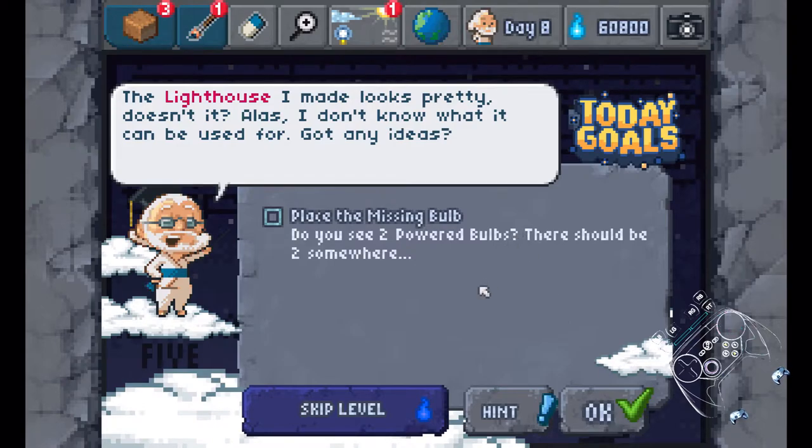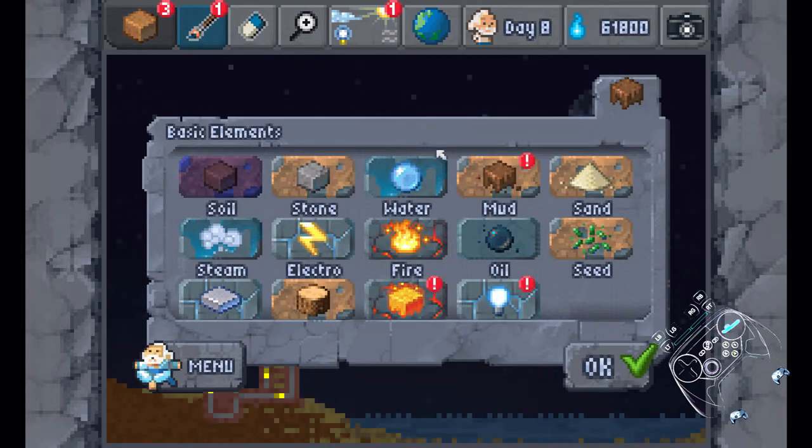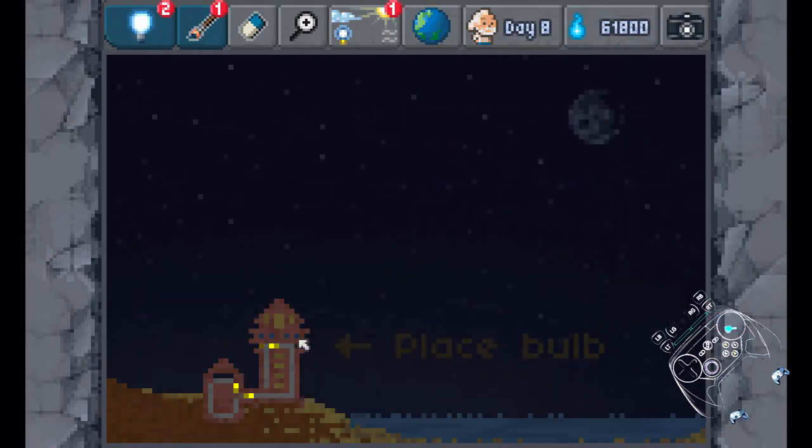Cool. I've already done none, but sure. Do you see two power bulbs? There should be two somewhere. The lighthouse I made looks pretty, doesn't it? But alas, I do not know what it can be used for. Oh, that looks interesting. Bulb. There we go. Hello.